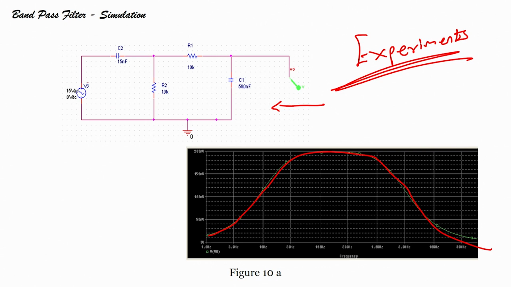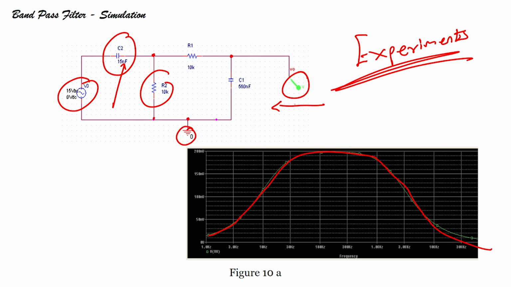In general, we will see how we can get the source from the library, how we can select the capacitor, how we can define different values of capacitor, how we can drag the resistors, how we can connect these resistors and capacitors, how we can select the ground from the library, and at what point we want to see the output voltage when we apply a 15 volts peak to peak with a certain frequency that we have selected. We have to understand what is the band of frequency that is allowed to pass.